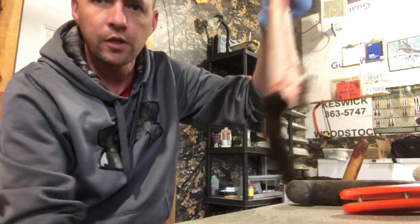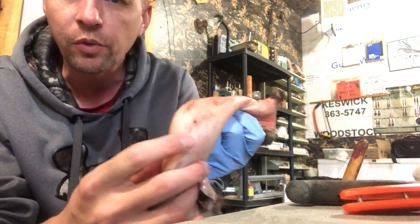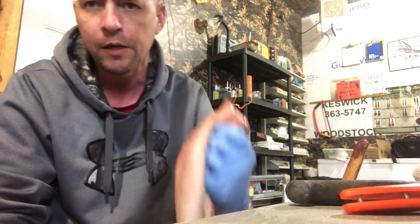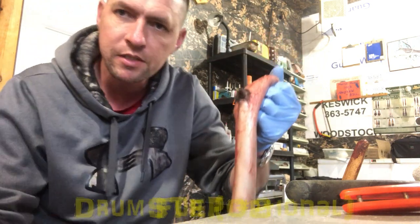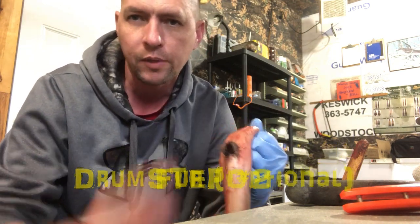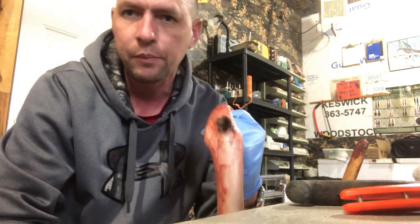Okay guys, we've pretty much done the first bit — we've taken the saddle all off. He's not perfect; he had a few little marks where rocks off the road must have poked through, so he's a good one to do up a nice soft tan for a wall hanger anyway. I've got the bulk of him fleshed now, so what I'm going to do is take him over and put him in my fur drum. If you haven't seen the video on the MBWildman channel about drumming your fur at home for a little extra money, go ahead and check that out. I'm going to give him a spin and then come back and finish the fleshing process.